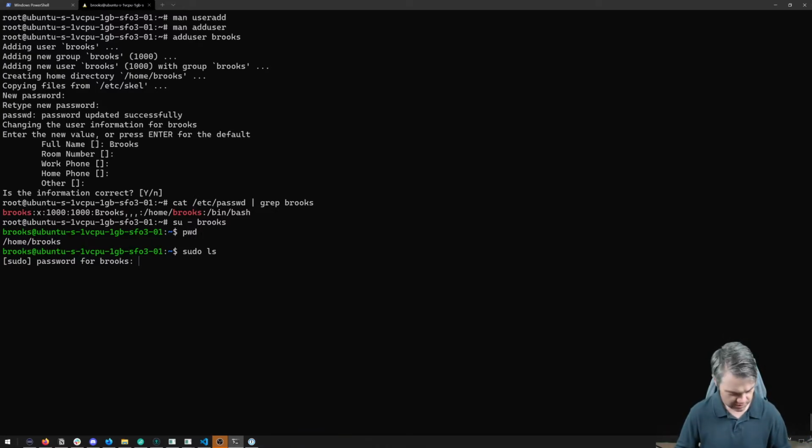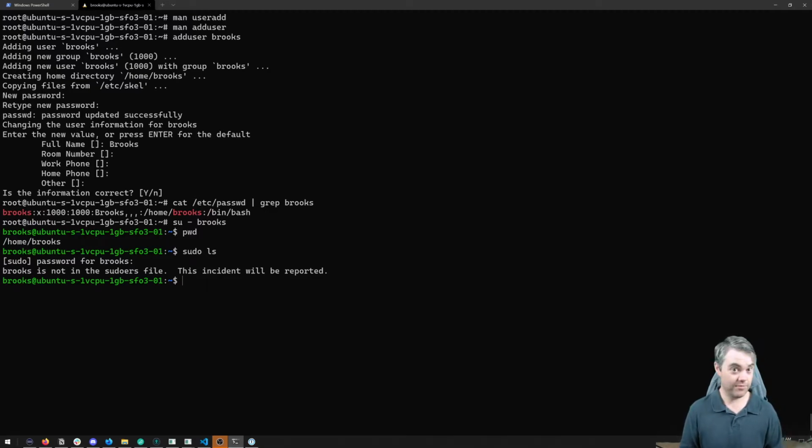So it asks me for my password. Oh, I'm not in a sudoers file. This incident will be reported. Well, I'm glad that I'm the person in control of this, because otherwise I'd probably be in trouble, right? No. It's basically a little email gets sent to the root user who can go see, hey, this user attempted to use sudo. You should maybe go have a little chat with them. It does mean that if you're working with somebody else, the admins can actually see that you tried to do something like that. But it's our system. We don't really care. So I am not in a sudoers file, so therefore I can't actually access this.